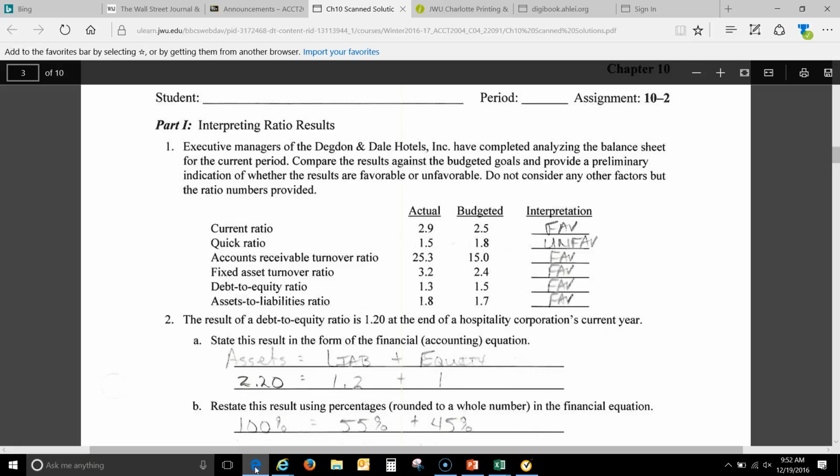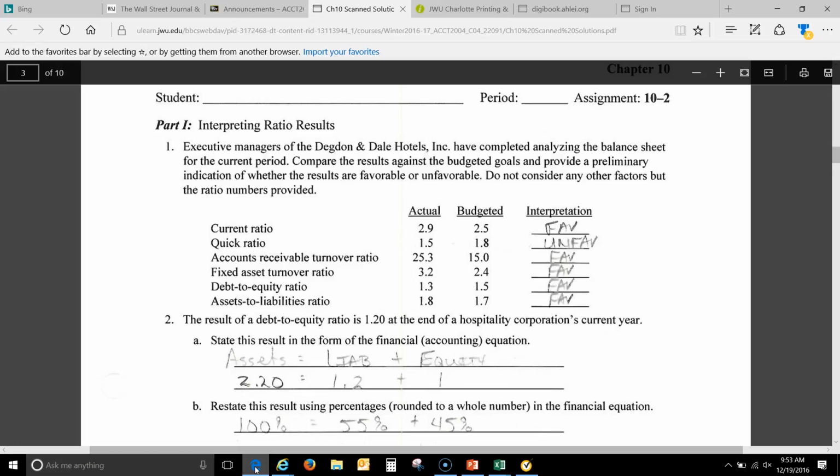Okay? If we do budget versus actual, that's more of a vertical analysis. If we do this year's ratio versus last year's ratio, that's more of a horizontal analysis. Then that pretty much wraps up internal analysis. Then we go external. So then it becomes how have we done compared to what the bank ratio says. Remember, the bank has a minimum ratio of 2. So on this one, we've got 2.9.